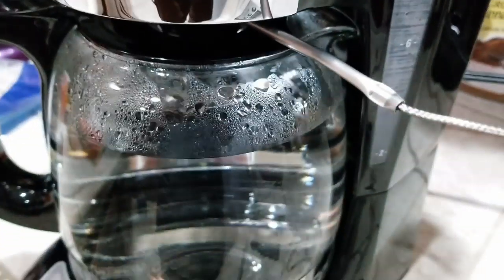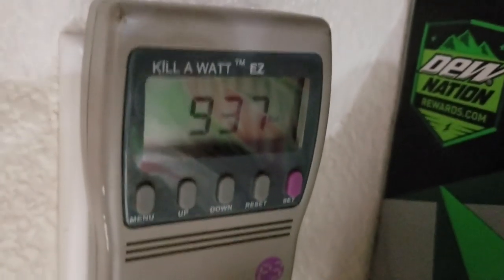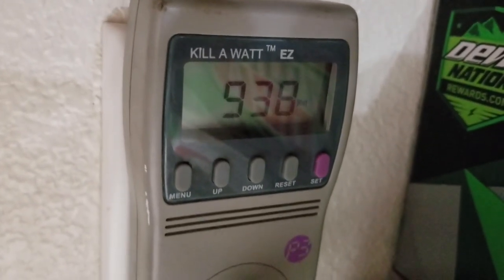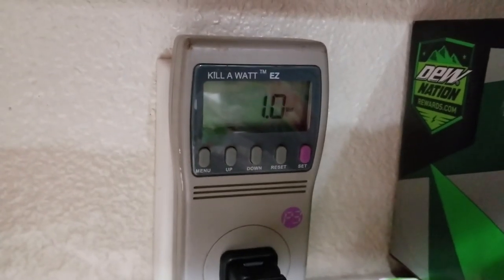Here we are — almost done. 198, 196, 198, 194. It's definitely gurgling a lot right now, so I think it's very near the end. You can see it's still running in right there. Just looked and it was at 940, went back down to 938. Judging by the sounds it's making, it's virtually empty at this moment. We got a temperature now of 199. So it should cycle off here in just a minute — once the temperature gets high enough that the thermostatic snap disc, the thermostat, opens, it'll go ahead and cycle off. We're at 201 right now. Just cycled off — so it's done.